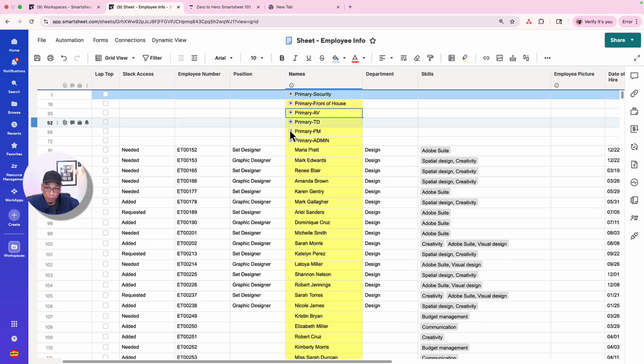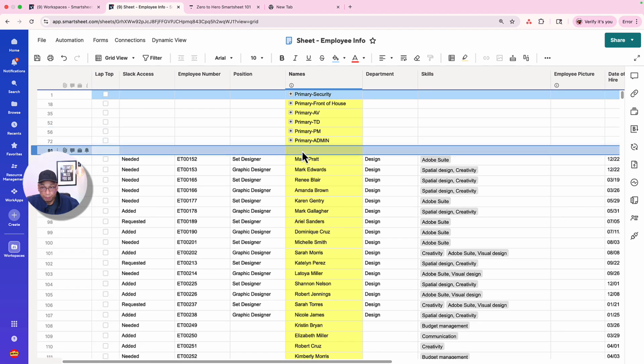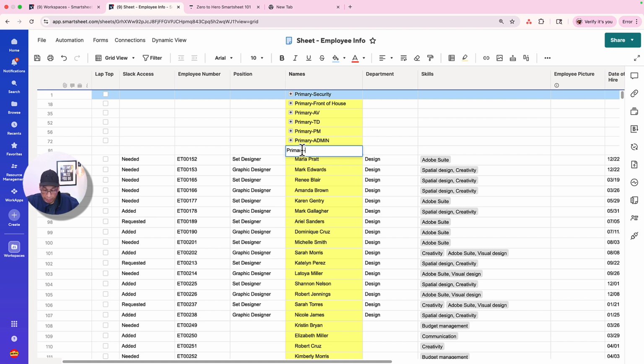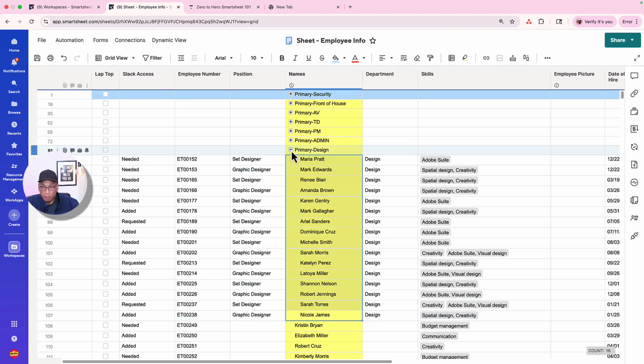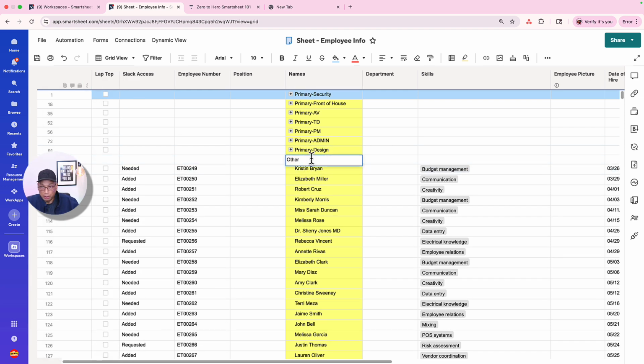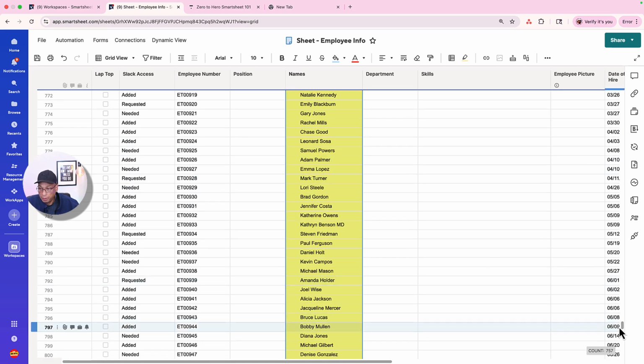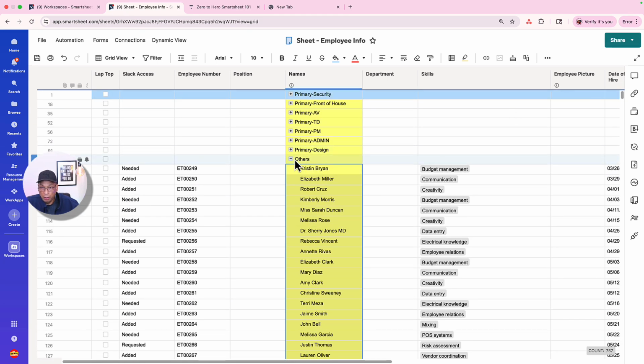It has the aesthetic value of being able to collapse. And if I were to finish this sheet, I would just have primary, and these are design. And I am selecting these and indenting it. And then I'm going to just group all the others that have yet to be put in a department. I'm just going to call them others. And I do the typical Control Shift and down arrow. It works in all these platforms. And then I will do the indenting. And once I indent those, they all collapse on the others.